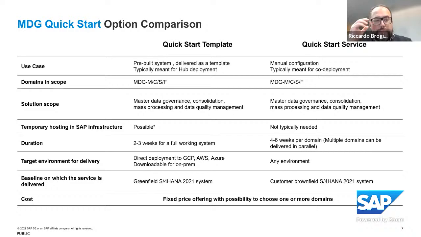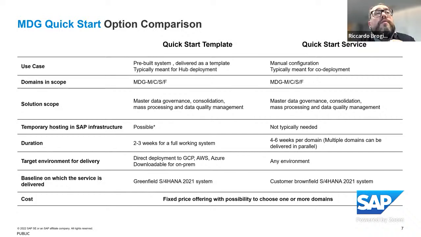Yes, thank you so much, Dilip. So in the next slides, I would like to give you a little bit more detail, drilling down into the deployment model and the content that we provide as part of the MDG Quick Start, right? As Dilip just mentioned, as you can see in this slide, we have a quick comparison between the two different options that we have to deploy our Quick Start service. On the left side, we have the template delivery. On the right side, the service delivery.